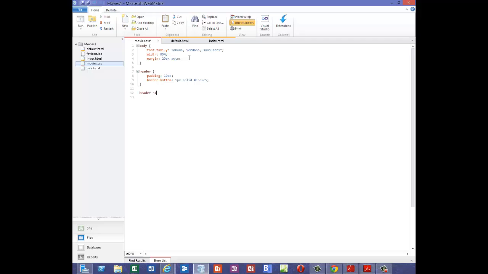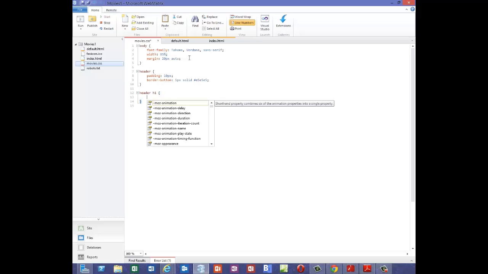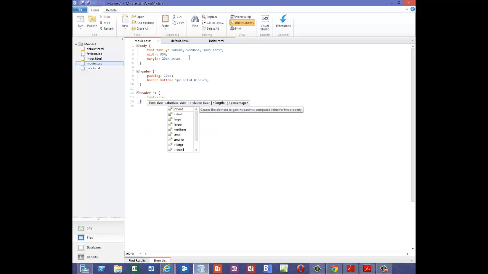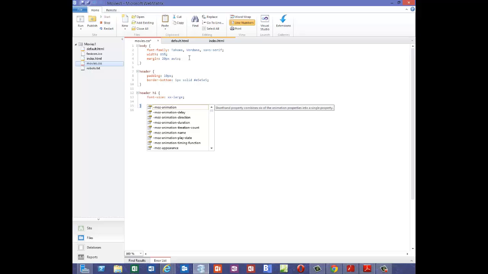And then first level headings within the header, font size extra large, and semicolon.